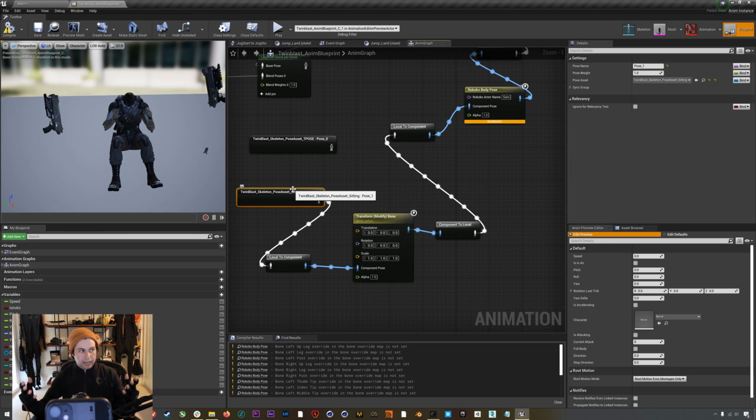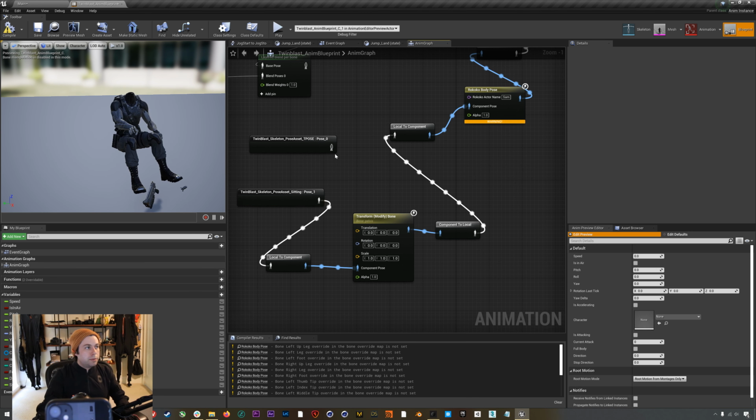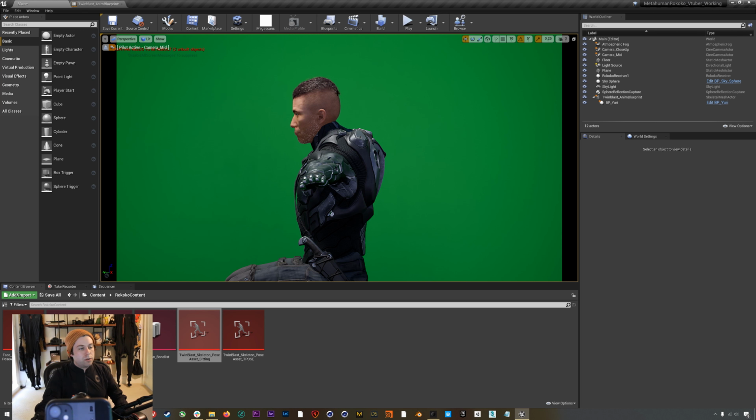In terms of the metahuman head, I'm not going to go through how I isolated that because, again, we have tutorials about it. But you isolate the head using a pose asset to get rid of the neck and stuff, and then you plop it onto this body, and you have this character. Okay.